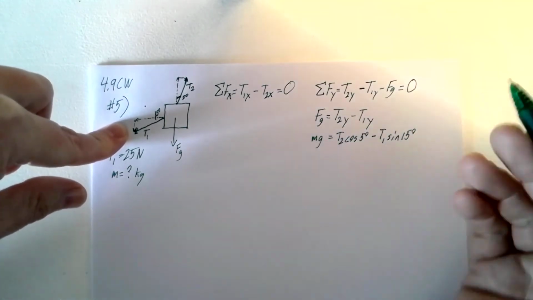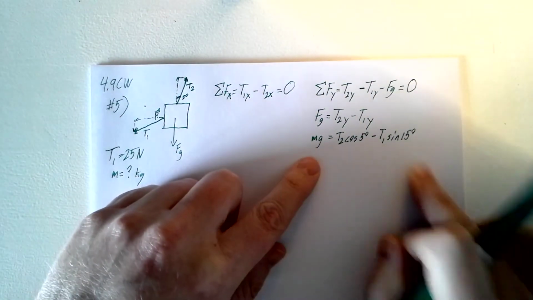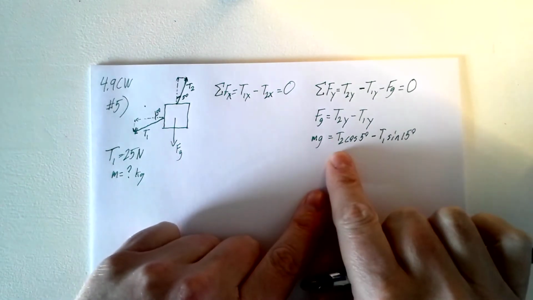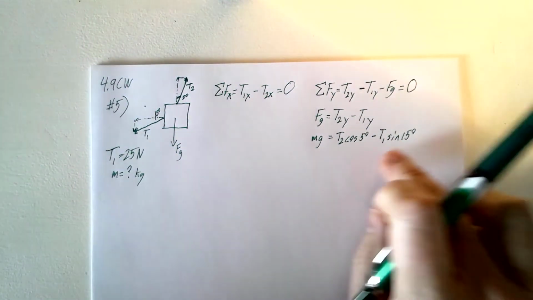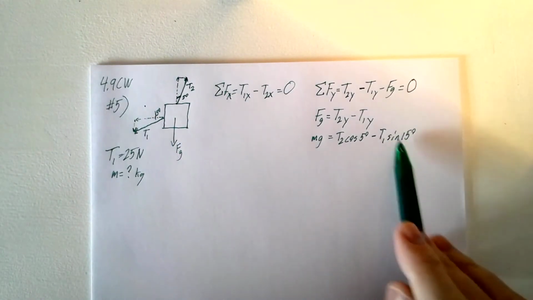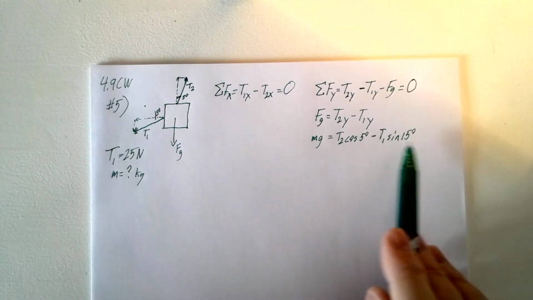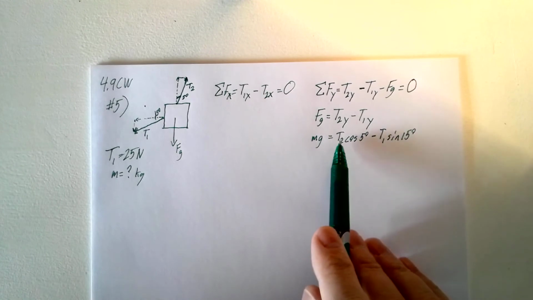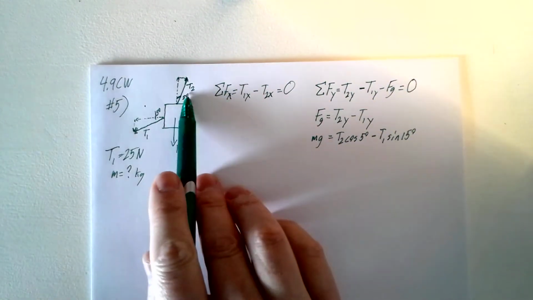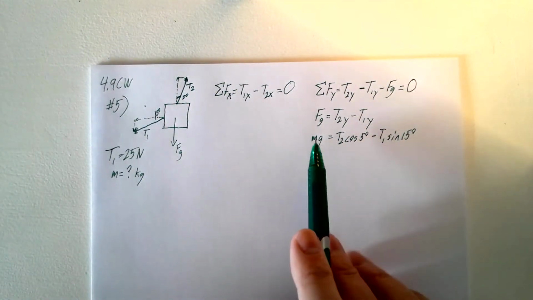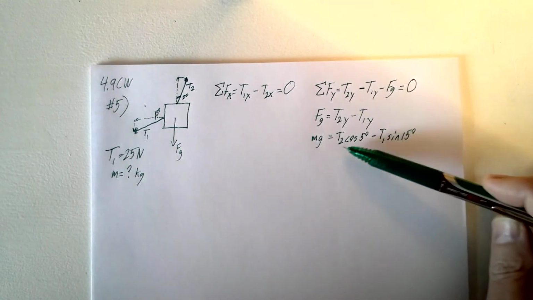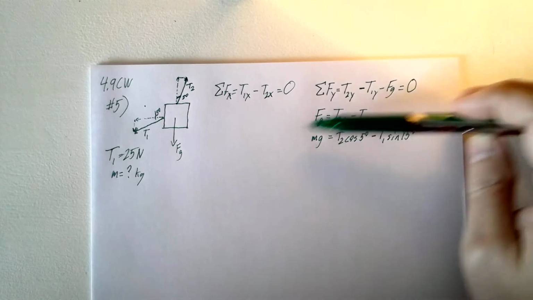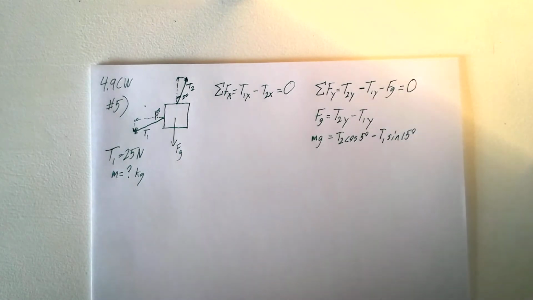So we want to find this M. So before we divide out our G, let's look to see what we know and don't know. Alright, we know T1. We're good there. Constant, T2. We don't know T2 yet, so we can't solve this. We have two unknowns, the mass and T2. So we need to find a value for T2 before we can solve this equation for M.